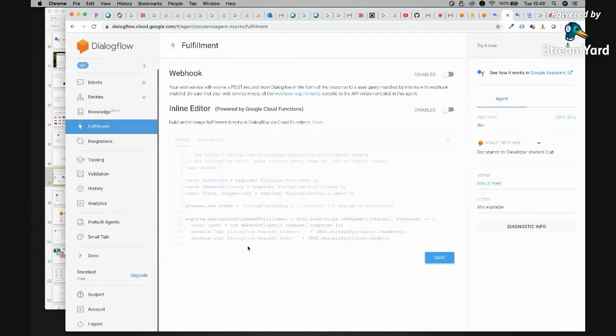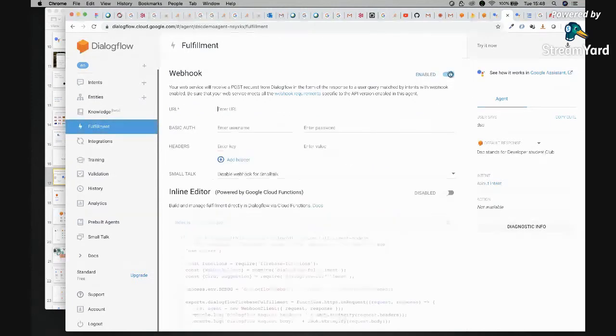Webhook is basically a way of integrating your own server. Maybe let's take the example of Heroku, right? You have created some kind of database and an API structure in Heroku. You can always fetch that data from Heroku into your Google Assistant. In order to do that, just click on this webhook, right? Enter your server URL, basic authentication, headers, any, and just test it. Once you provide all the authentication details, headers, and values, the webhook will be enabled.